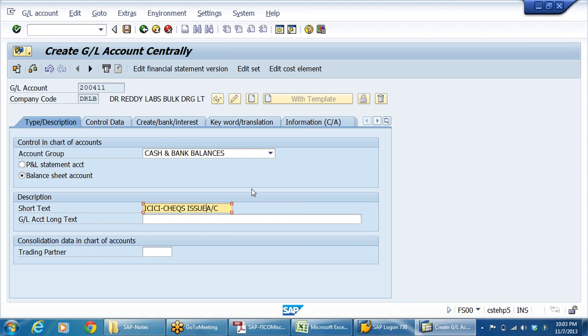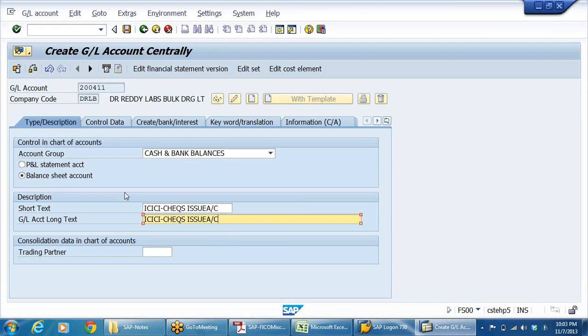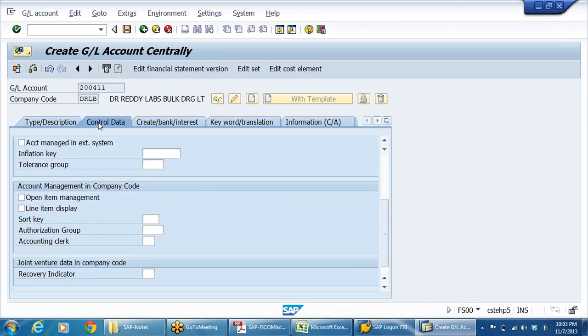Checks issue account. Checks issue account. And here one thing you have to remember is that it should be open item management.